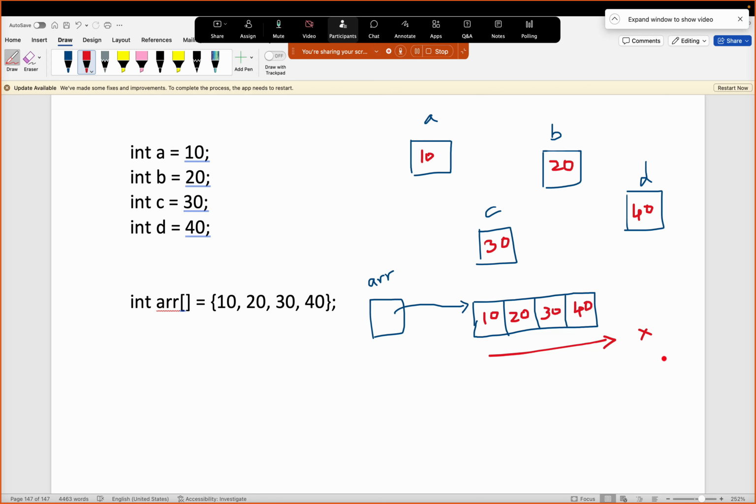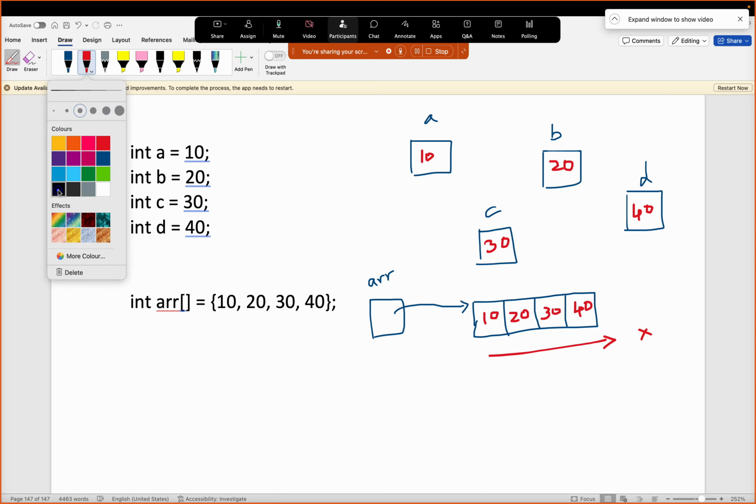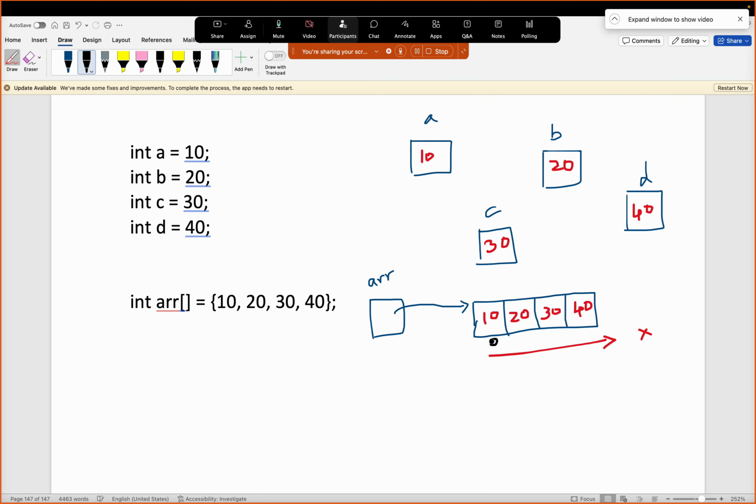This is like four students sitting next to each other on one bench. When I have to call them, how do I call? Hey, first student, second student, third student, fourth student. Here, you know, index starts from 0. So you call array of 0 to access the first element, then array of 1, array of 2, array of 3.